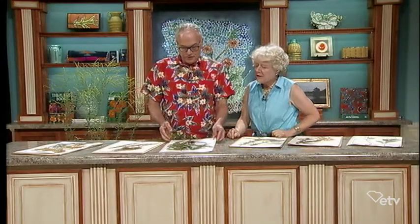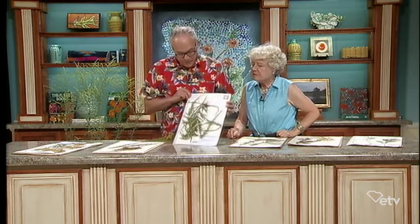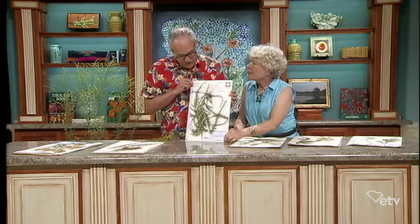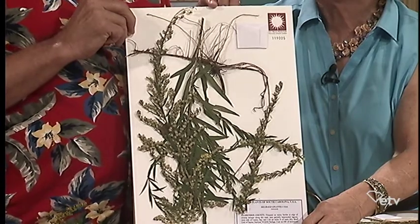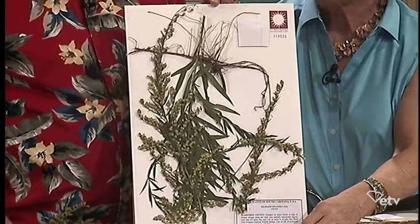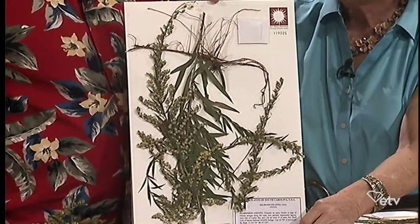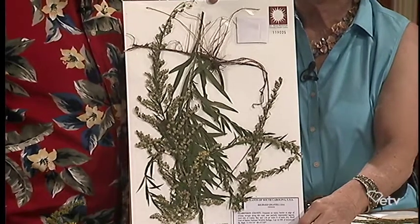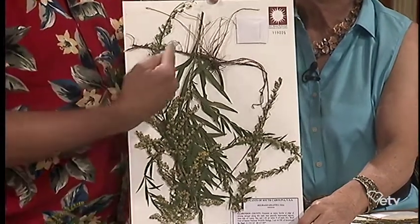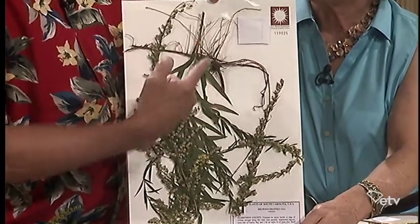This is one of the larger species that we've got, and it's so big it's been named Solidago gigantea. This is the gigantic goldenrod, and it's fairly common too. It can get to be six or seven feet tall, growing in clumps along the roadside. You'll see that there are rhizomes associated with the bottom of the plant, so it is a really good perennial.